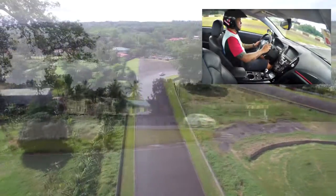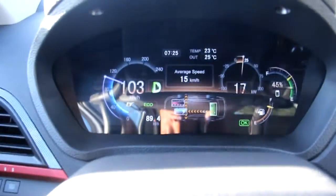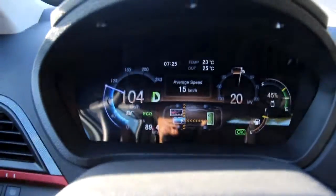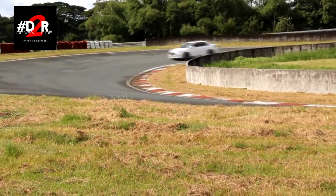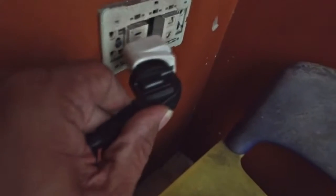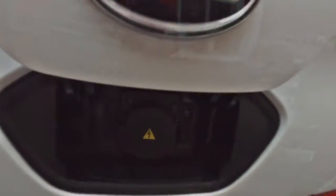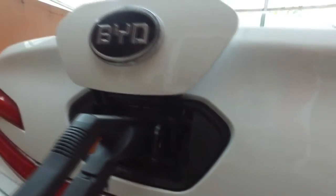And you can get around 70 kilometers out of the fully charged battery. Ang pinag-uusapan natin dito, kaya tumakbo ng kotse ng around 140 kilometers an hour — bukas yung aircon mo, bukas yung ilaw mo, makinig ka na sa radyo. And imagine, it's running all those electric power steering, electronic brake distribution system — lahat gumagana through your electric motor. Best part is, when you get home, you just plug in yung charger nakasama ng kotse sa outlet sa bahay mo, katabi ng cellphone mo, and charge it for 5 hours. And again, you get another 70 kilometers.